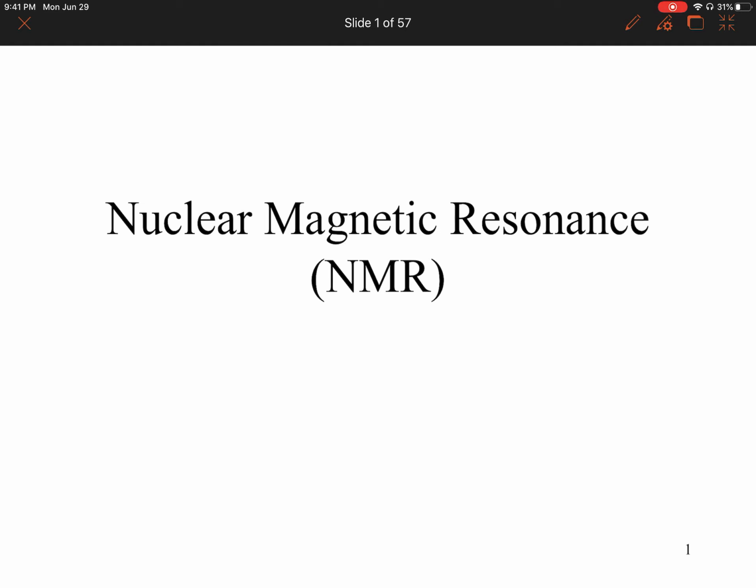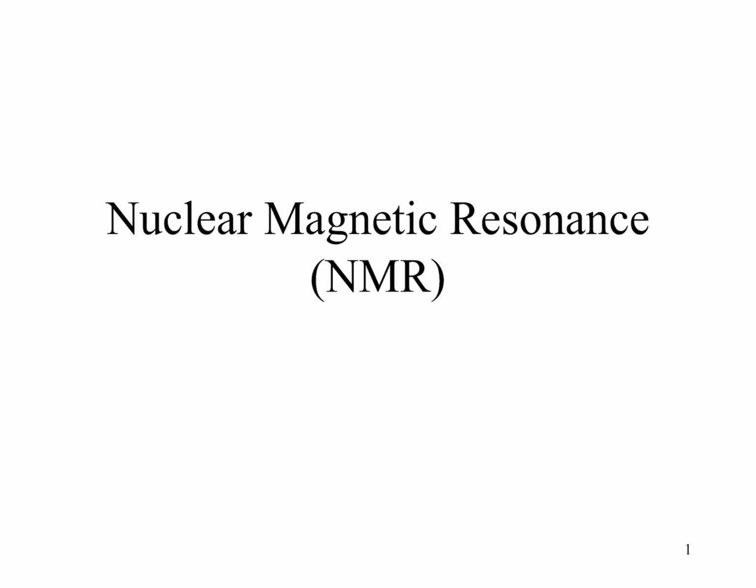So today we're going to start our second portion of the class, and that is spectroscopy. The first part of the semester we were focused on knowing different forms of purification. Now we're going to focus a little bit more on the way to determine the structure of an unknown molecule using different spectroscopic methods. And the first method we're going to discuss is NMR, nuclear magnetic resonance.